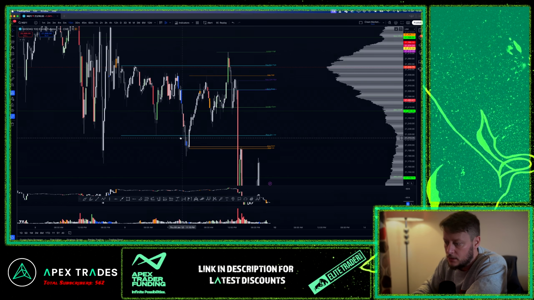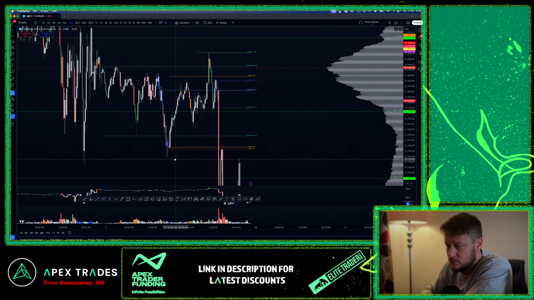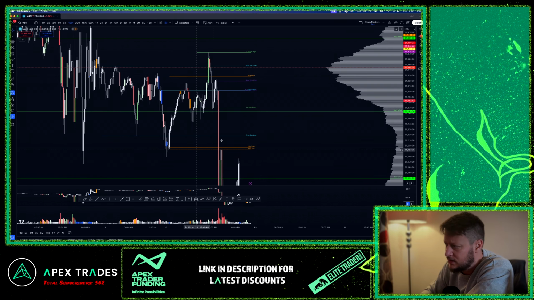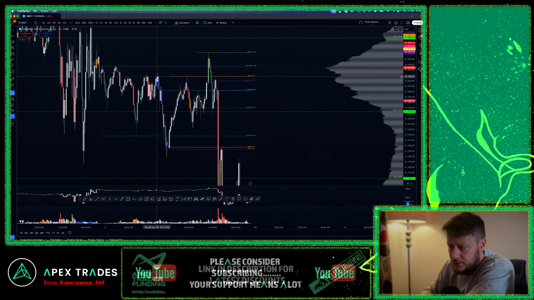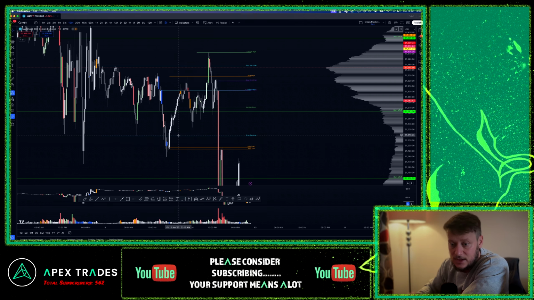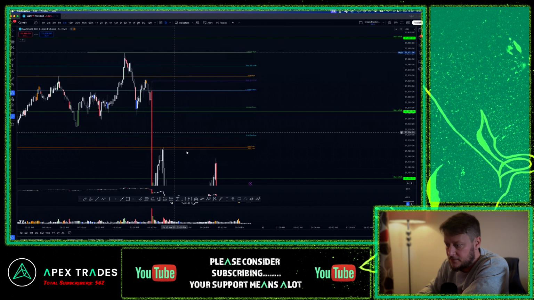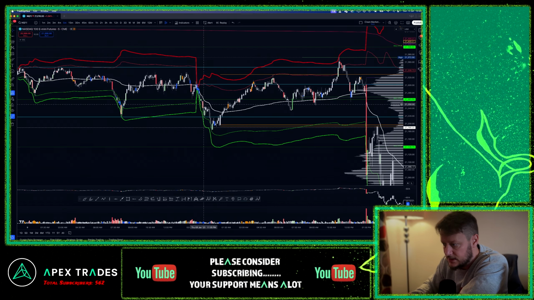However, then what happens? Next day opens up, so we have some levels. This was, I think, the Friday, which was a bit of a mishmashy day, but price opens up, comes down, takes the previous day low. Okay, so this is now a really true level for us because we've taken liquidity. Let's go back into the 5 minute and see what happens here. Where are we? So we're here. We take the previous day's low, we're at third standard deviation.